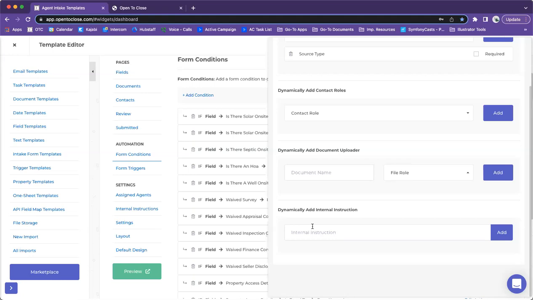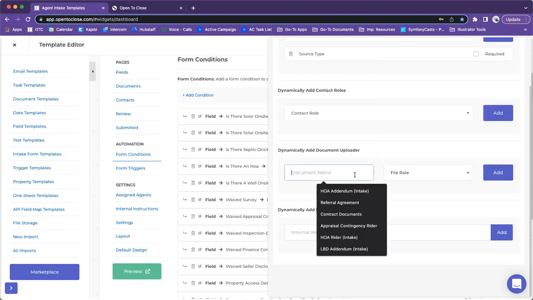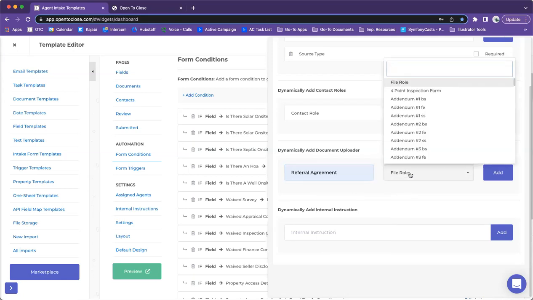I do. When we're looking at that dynamically adding document uploader, I think this filters back into Sarah's question about file roles. When Jana entered that referral agreement, she didn't put on the file role, because she knows we need this referral agreement, upload this, but I'm going to file it away later. If you have it set up in your account where you're asking for the referral agreement and also the file role, this is typically helpful if you do not have a document template that already has the file role set up for each one of those placeholders.